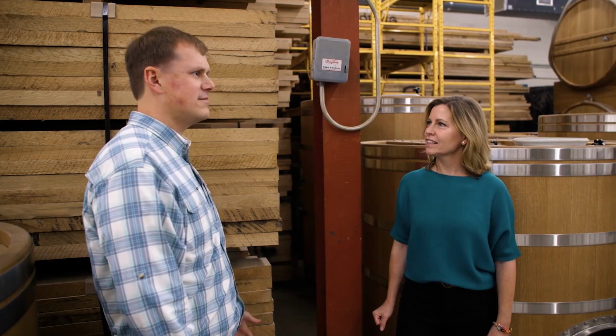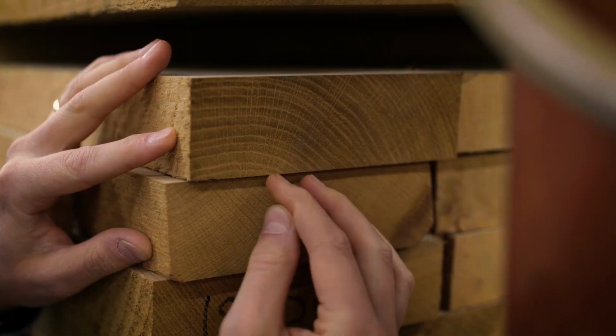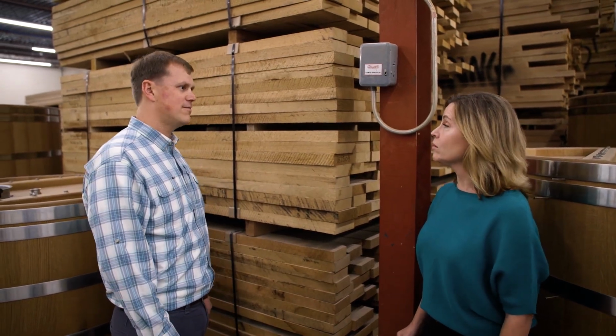Yeah. And Missouri is covered in white oak. The Ozarks generally just covered in it. I mean, it's our nasty weather. We have hot summers, cold winters, grows really slowly, rocky soil, a lot of minerals. If you look at the rings, they're very close together. It's a very slow-growing tree. All of our logs are probably 80 to 100 years old. Oh, wow. The tighter it grows, the harder it's going to be, the more dense it's going to be, the better it's going to make a Foeder.